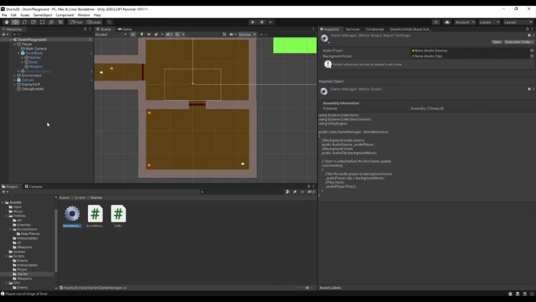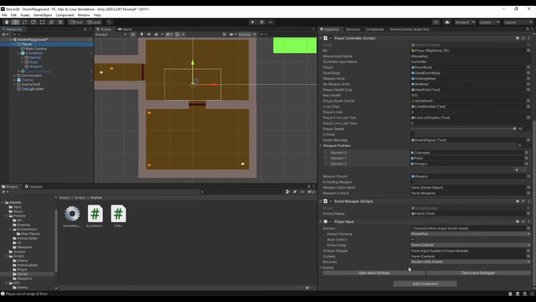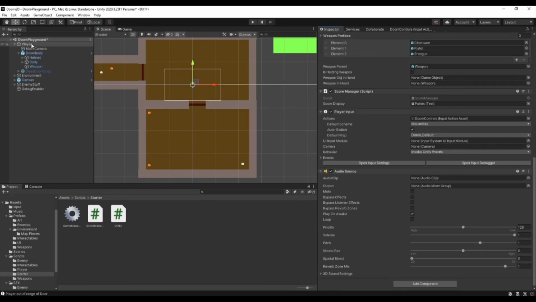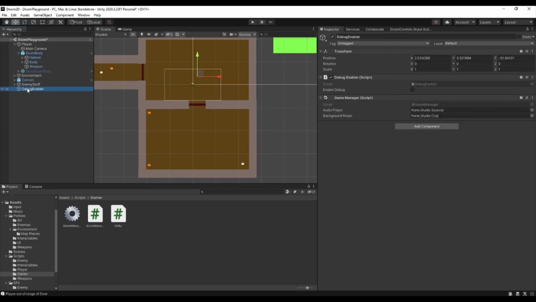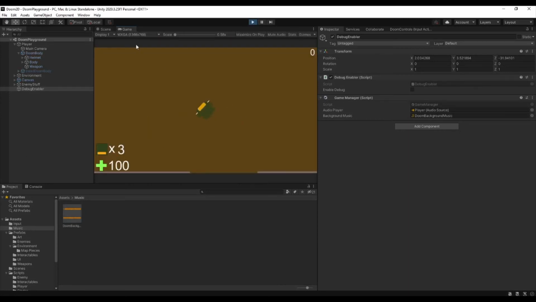So if we just add this to our debug enabler, you'll notice that we already have an audio source and everything, so we just add audio source, and then go back to debug enabler, drag player onto it, and then the audio clip will just be music. And so this game manager just plays the music.